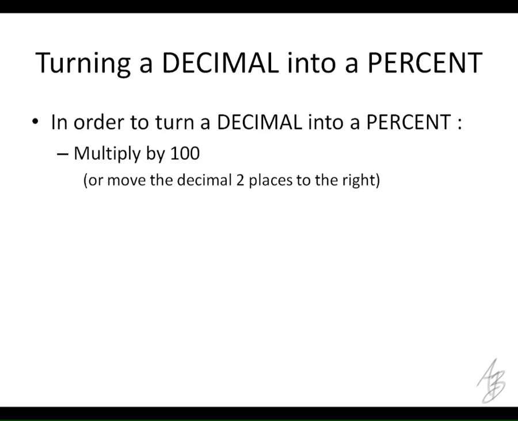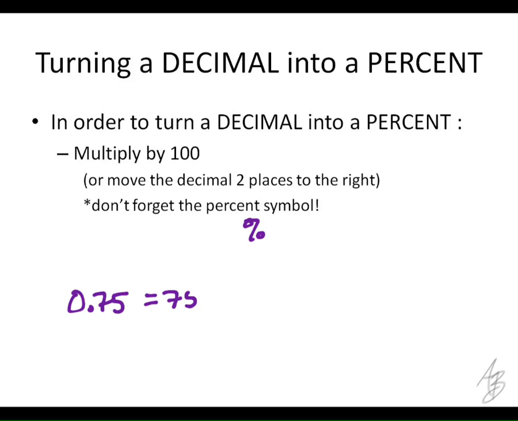Now there's one other important thing about this. Since we're going to get a percent as our answer, we want to make sure that we write it as a percent. So what do I need to include? The percent sign. Okay, so don't forget the percent symbol. If you leave the percent symbol off, it means something completely different. So 0.75 is the same thing as 75%, but if I leave the percent sign off, what I'm saying is 75 cents is the same thing as $75. And we know that's not true, right? So I need that percent sign there to show that it's a percent.